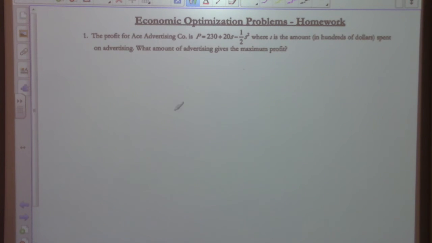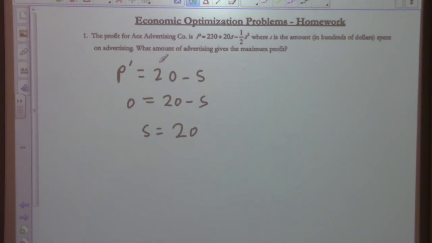Okay, what is our derivative of this? I'll go with P prime is equal to... It is 20 minus X. That's 20. We have minus 2 times 1/2. So we have that. So what do we do with this now? What are we going to get here? S is equal to what? 20.